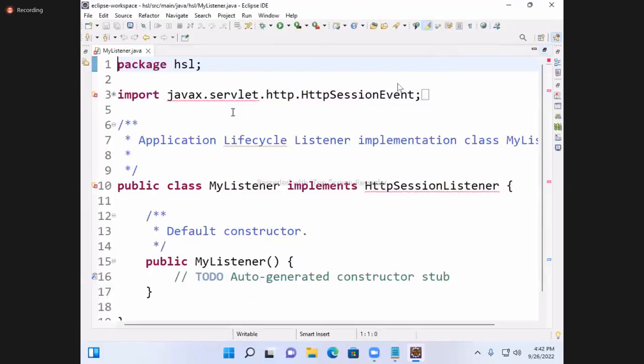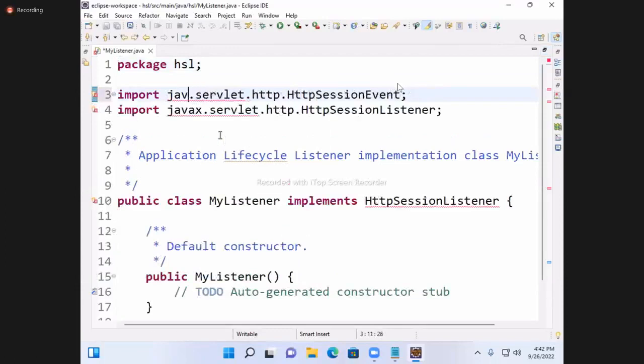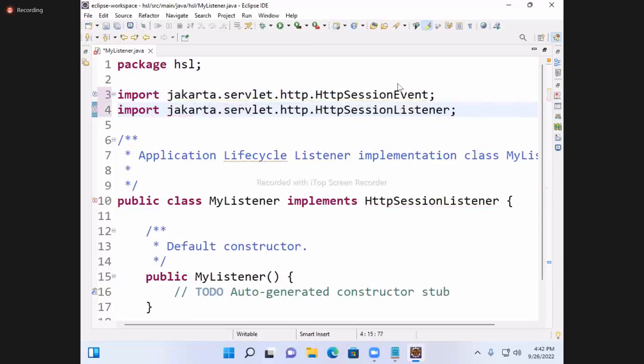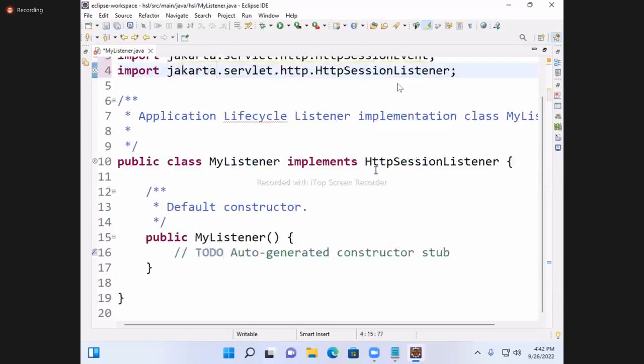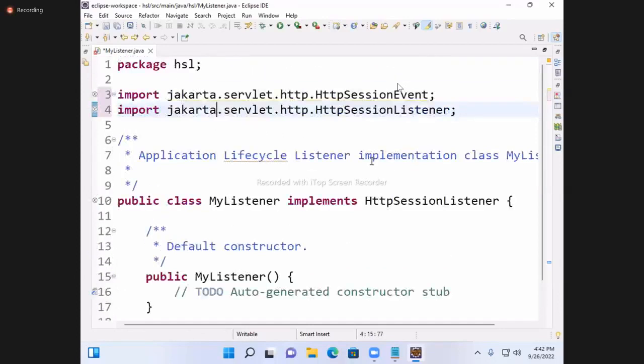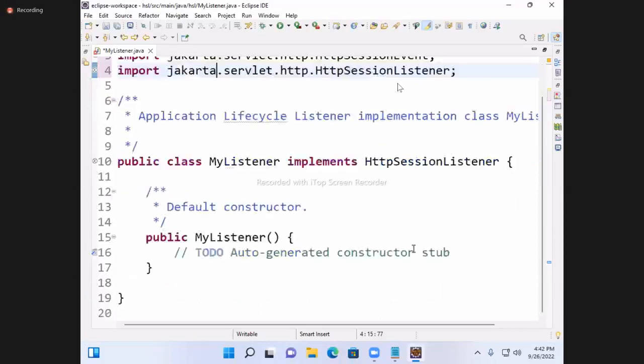Here by default javax came, that's why it is showing an error. It is Jakarta we have tried. No, say no method. It doesn't show any method because both are default methods, concrete methods. What are the method names?